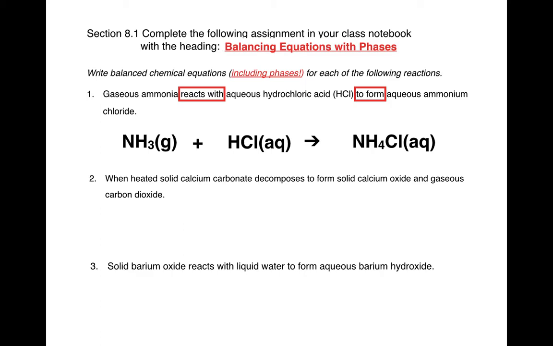Remember, now you have to balance. That was just figuring out your formulas. Don't forget to balance. Go through and make sure all of the atoms on the left side are balanced with all of the atoms on the product side. I'm going to start with nitrogen because I see hydrogen everywhere. I've got one N here, one N here, so that looks good. One Cl here, one Cl here. Great. H's - I have three H's here plus one here, so total on the reactant side I have four. Product side, four. Nice. So this one already balances.